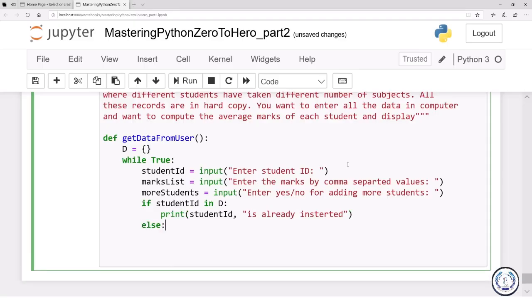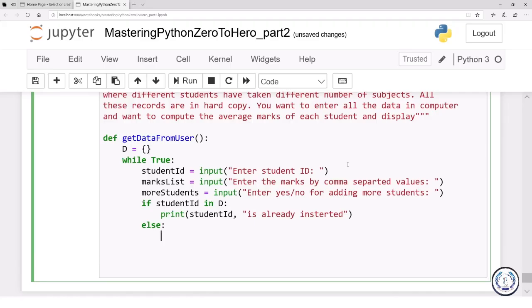Else we want to do the following. What we want to do else is we will make a dictionary. We already have a dictionary, with the student ID as our key.